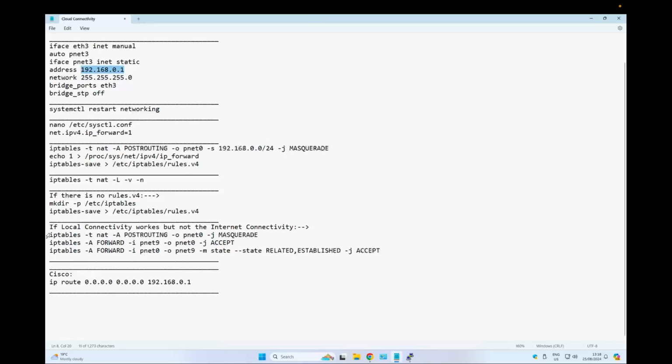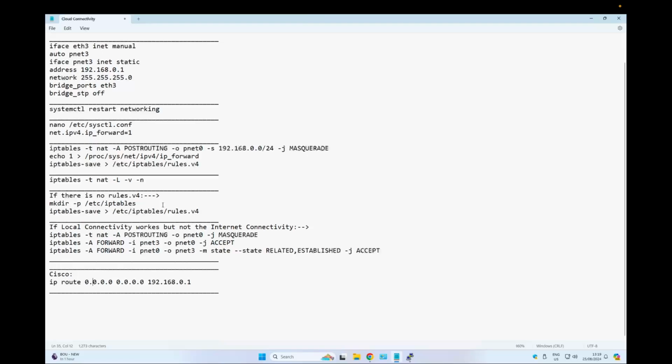So what worked for me is these three commands, and the first one is very similar to this one, apart from this one, so it did not just include the source, but I had to give these two as well. In my case this was pnet9 because I was playing with pnet9 as well, so you have to change this. So in our case it will be 3 here and 3 here, so it should work. And then you have to give a static route on Cisco or whatever device you're playing with, so that you can reach, let's say, Google DNS 8.8.8.8.